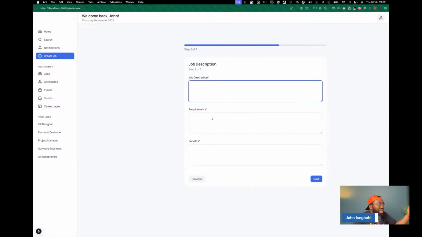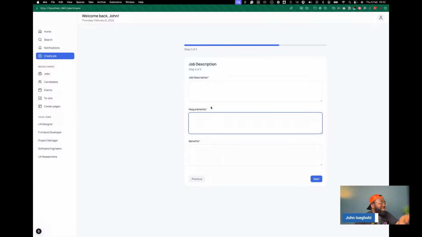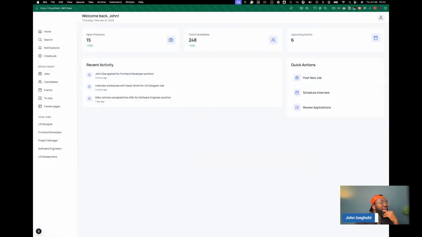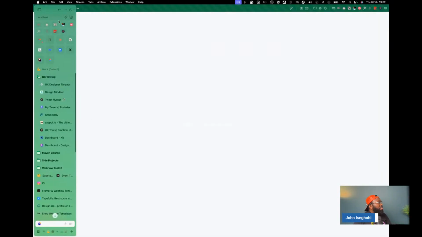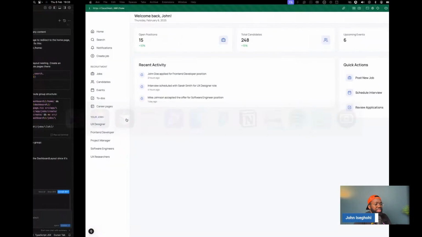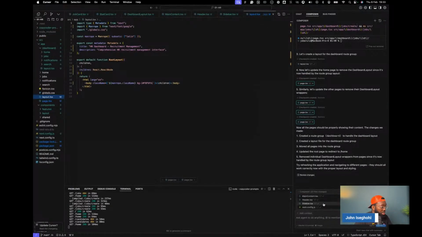Remember, I didn't even design this in Figma. So the AI was able to actually assume for create job. These are things you'll be asking for. And then when you go back to home, now you can see it has actually changed the design of the home dashboard itself, which is actually very strange, really, really strange. I can then go back and say, hey, Mr. Man, you need to make sure you stick to the design of.